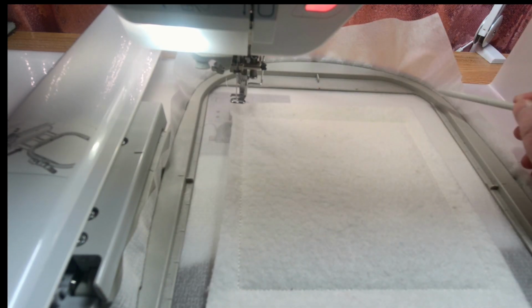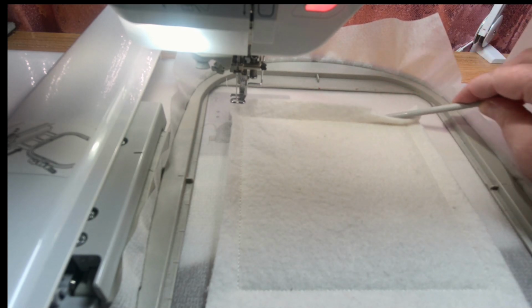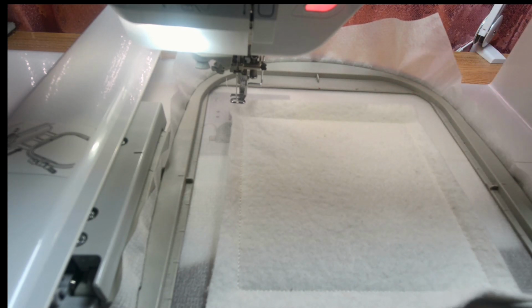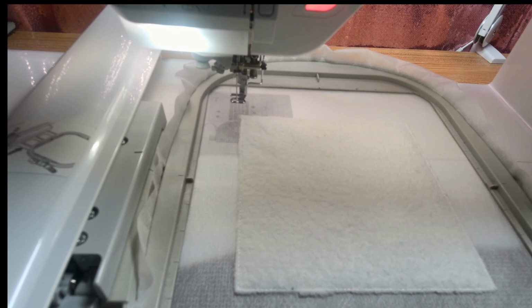Okay, now I want you to take the hoop off the machine and go to a table, and I want you to trim away all of the excess batting from all four sides. And I'll meet you right back here. Okay, so that's trimmed up nicely.